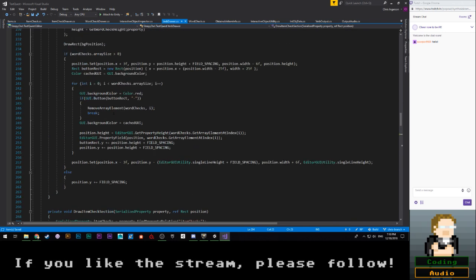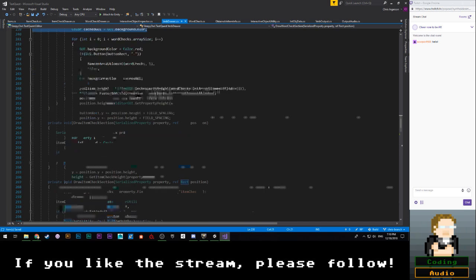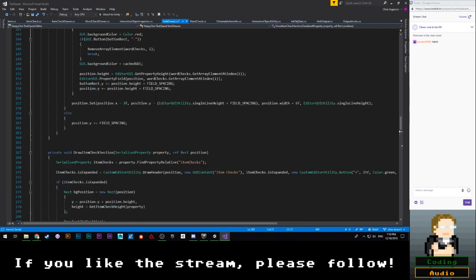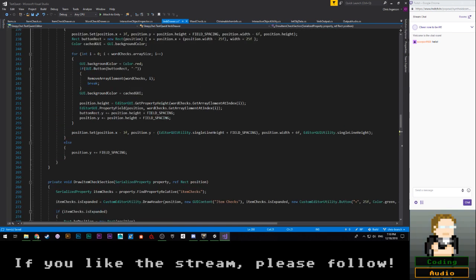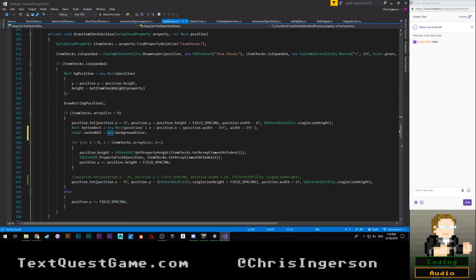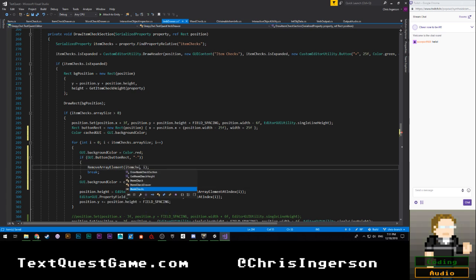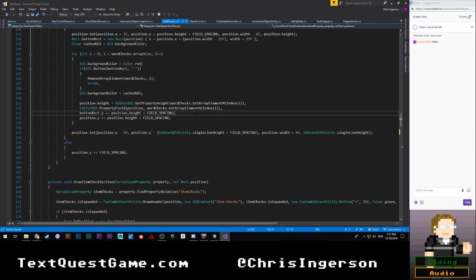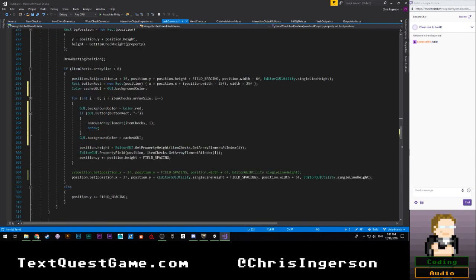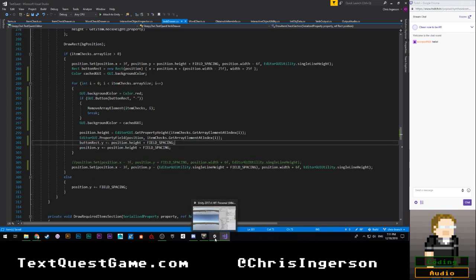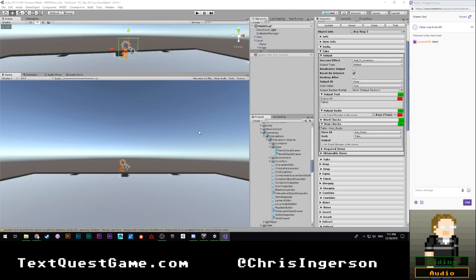It's been a while. All right, so we're going to go ahead and copy this line of code. We're going to paste this right here. And then we're going to pretty much just copy this. Hold on. Make sure this, yep. Okay. So we're going to copy this. Put it down to here. Item checks, and then we're going to copy this line of code. Same thing. So that should take care of drawing our negative buttons. And that means that we should be able to basically add and subtract these at will very easily, which is the goal.